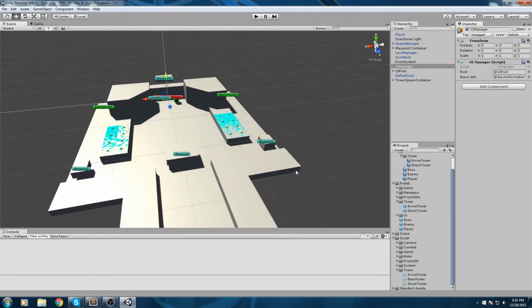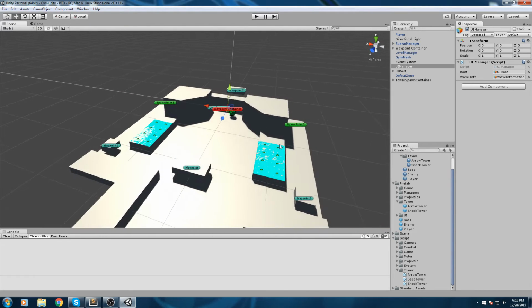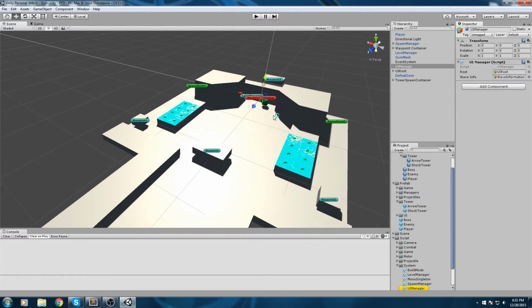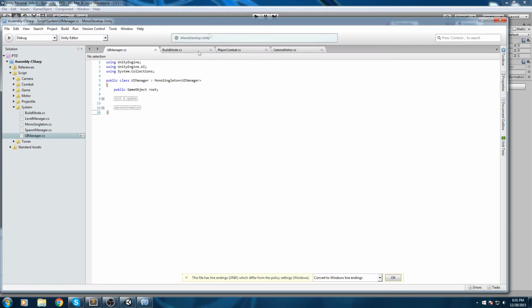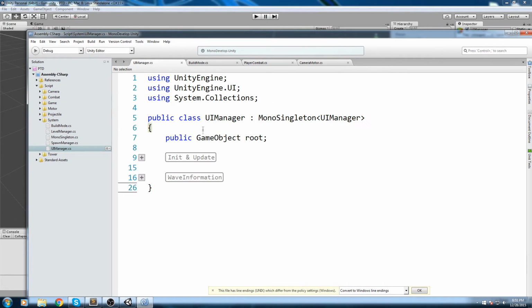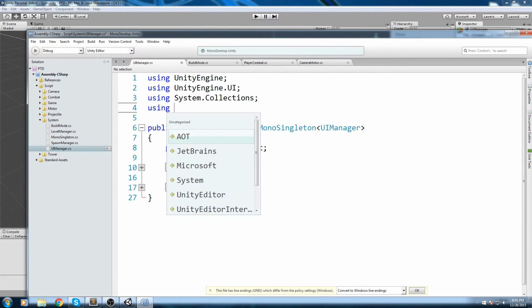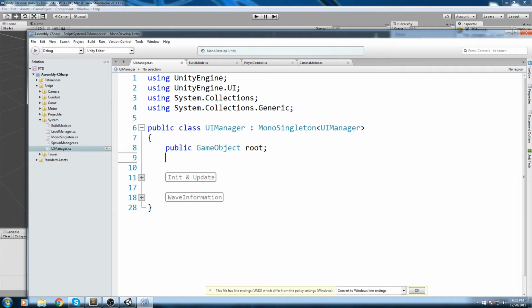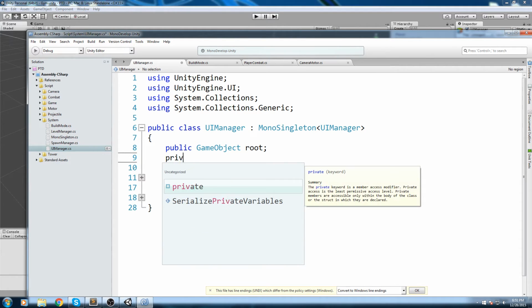Okay, so we got quite a lot of things to do in this one actually. So we are going to open up the UI manager first, and we'll go back in our previous code, and we're going to try to create a game menu out of it. Okay, first thing we're going to need before we get inside of the code, we are going to include the system.collection.generic, so we can use list, because we are going to declare ourselves a new list just below the root object.